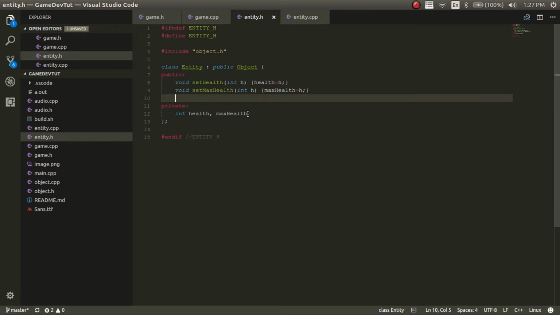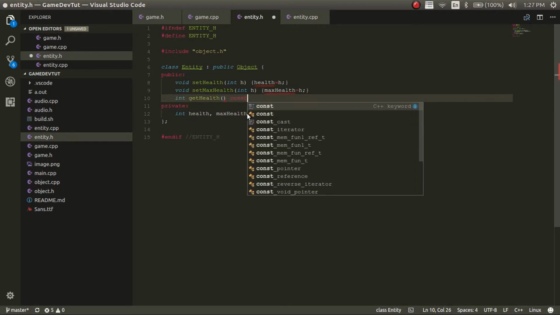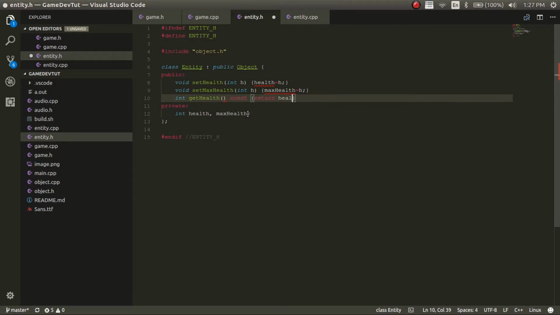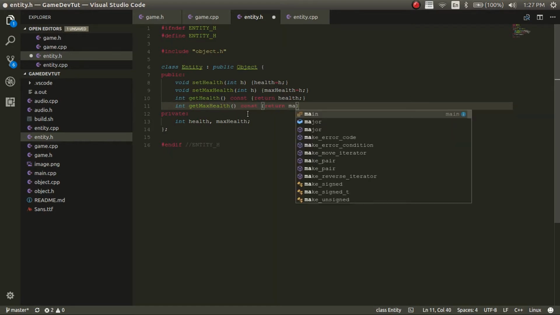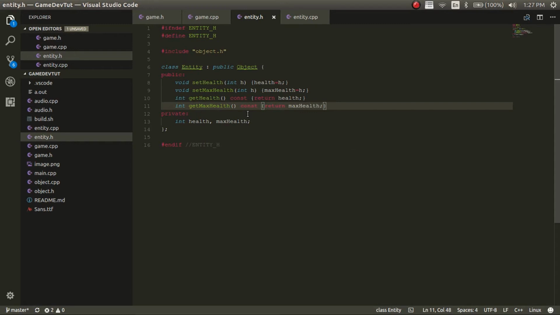And then we'll have getters, so int get health, and const, return health, and int get max health. And it'll be const. Sorry about that. It'll be const, return max health. Okay, so that's pretty simple.